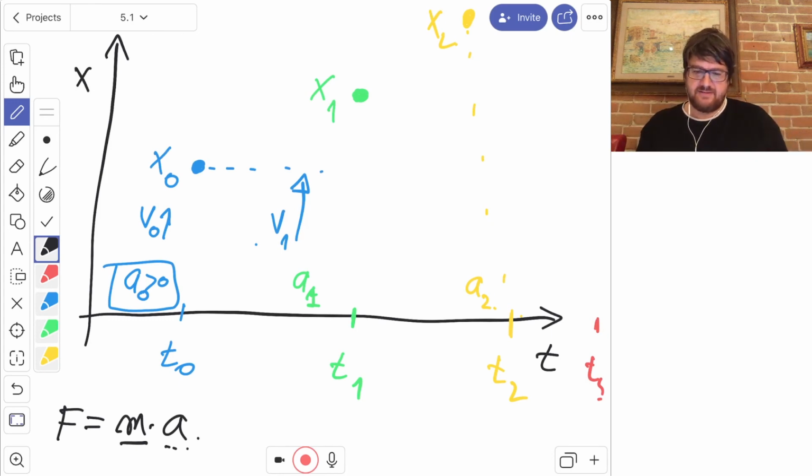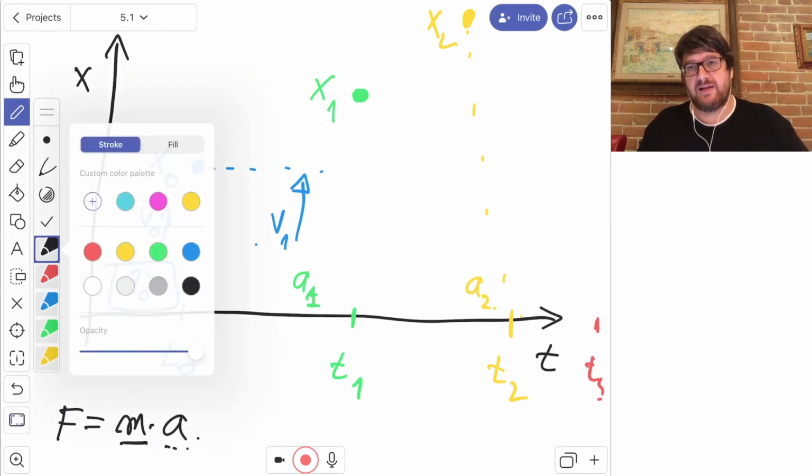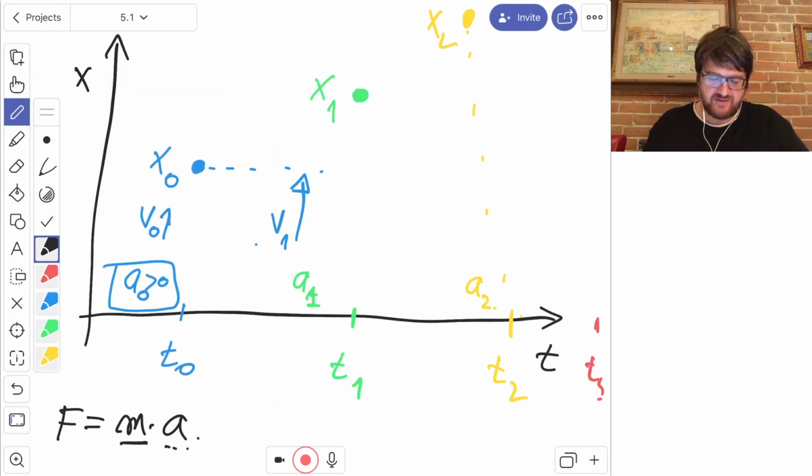What I presented here is very schematic, just to give you an intuition, and we will look in depth at how we formalize this in a very rigorous way. But this is the gist. I started with an x0 and v0. From this x0 and v0, I can figure out where the next position is because the velocity gives me roughly the direction in which the particle goes and how fast it's going.